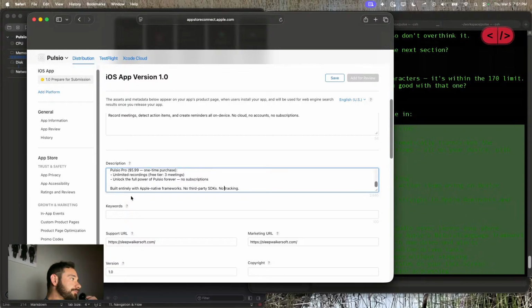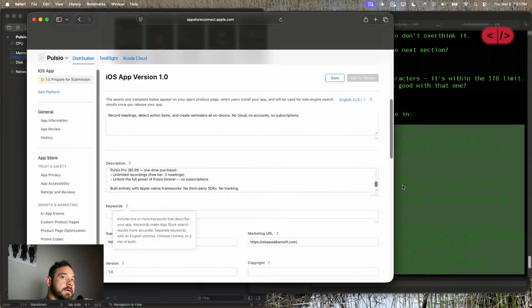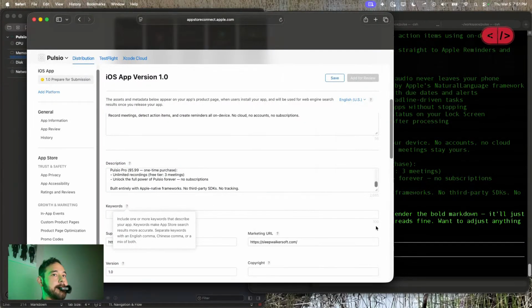Okay. I wish we could preview how that's going to look, but I think that should be formatted well enough. Keywords next. How many do we get? We get 100? Okay.